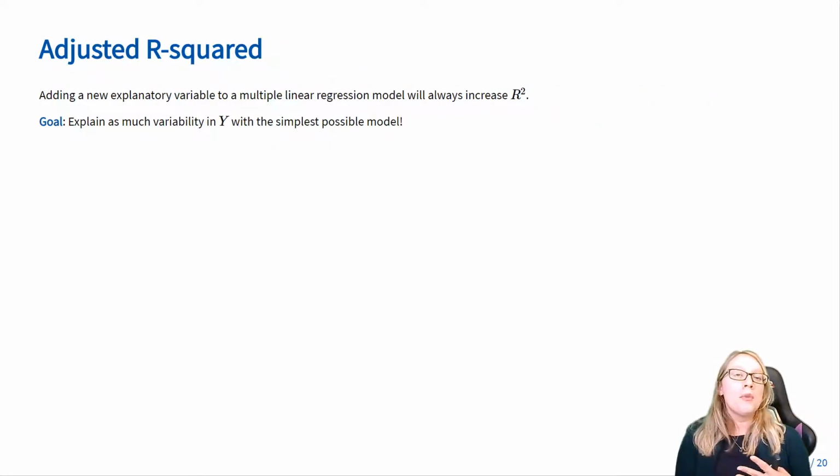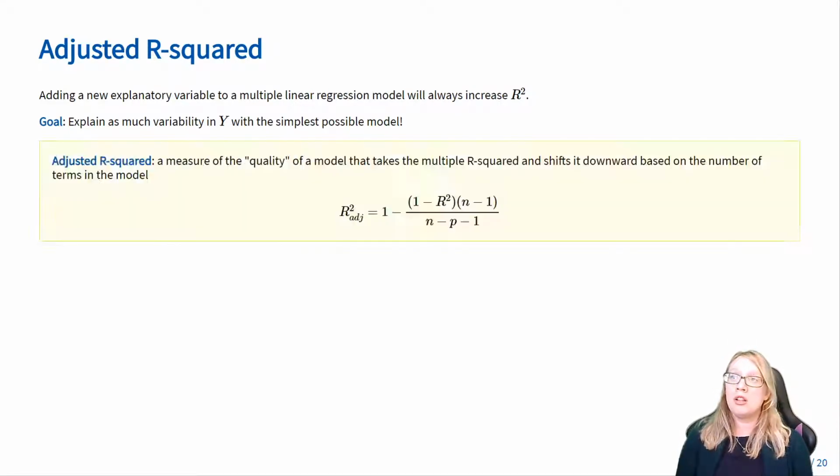Now, because there are multiple variables, we run into kind of a conundrum, and the conundrum is this. No matter what, as we add a variable to our model, as we increase the number of variables that we are using, we're guaranteed to increase that R-squared. It will never go down by adding variables. So what that means is we might be adding variables to our model with very little gain in terms of explanatory value. So what we'd like to do is try to explain as much variability in our response variable y as possible while trying to keep a small model.